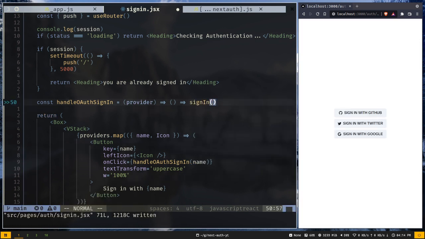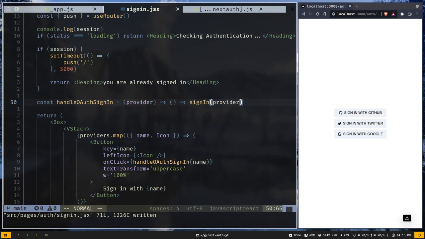Now by default, the signIn function will redirect you to the sign in page, but you can pass the provider name directly inside the signIn function call. If you do that, you will not be redirected to any other route. You will be directly logged in with that provider. For example, if you just pass GitHub, then you will be signed in with GitHub. You will not be redirected to any other page. So here in this case, we will just pass the provider.